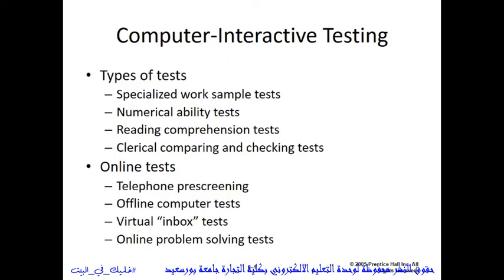Okay, now let's begin with our first test. It is called computer interactive testing. From the name, computer interactive testing is a test which uses computerized tools in an interactive way in order to test and measure employees' capabilities and expected performance levels. There are many different types of computer-based tests.